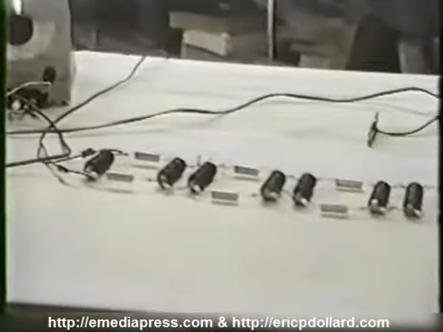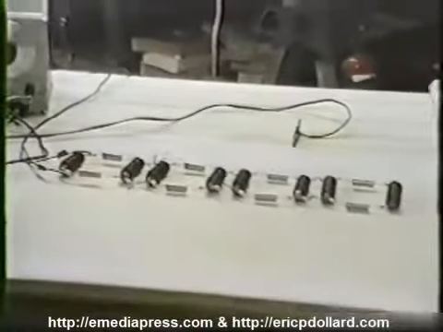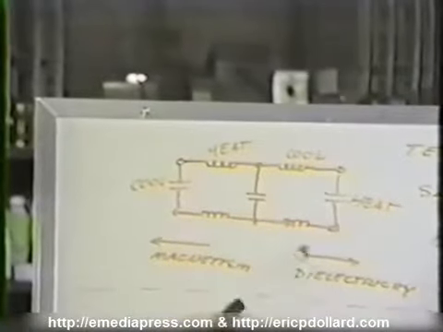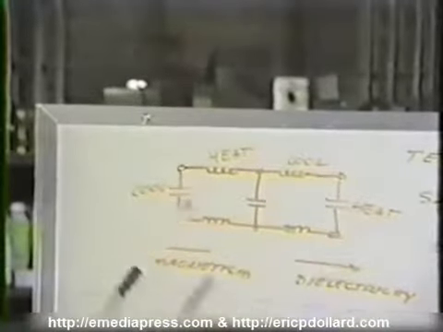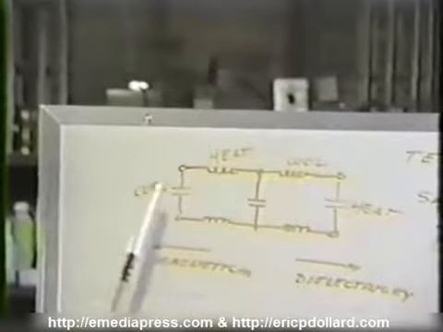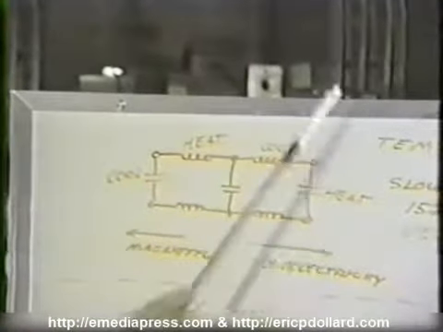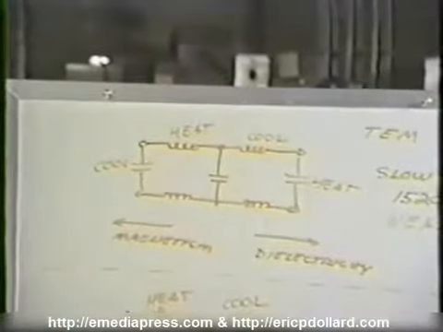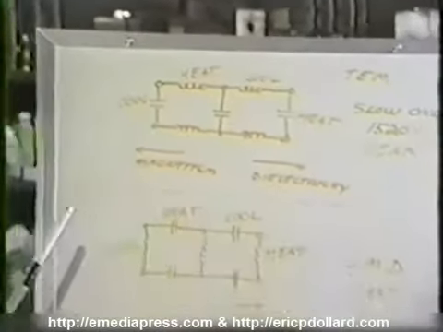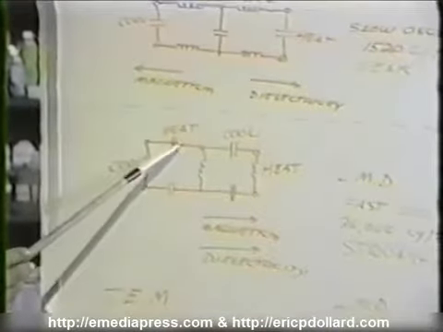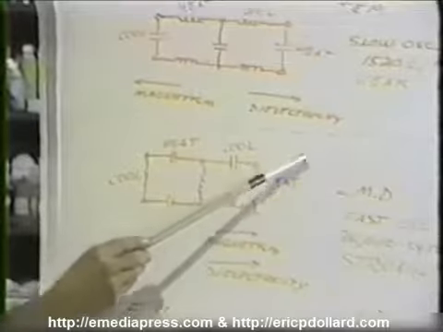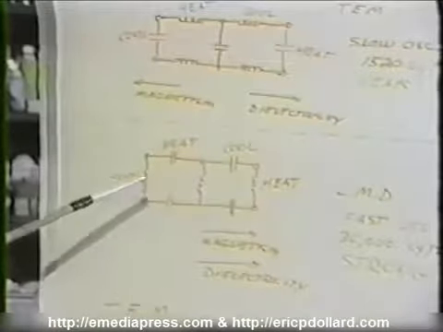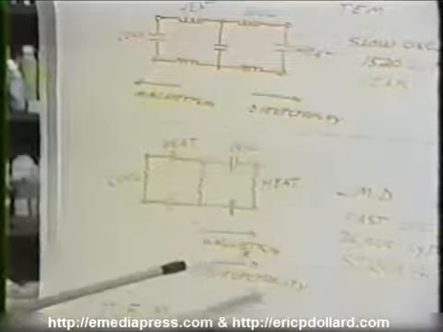We find with the TEM, as the dielectric induction builds in intensity, it's always fully across each capacitor, which of course causes the capacitors to fail at the output end, and you can never get high voltages. Same thing with the two-wire transmission line. If you try to get it to resonate, obviously the wires are going to flash over at the output. Whereas with the LMD wave, the capacitors are all staggered in series, and they're not going to break down due to overvoltage because each one is sharing the load.